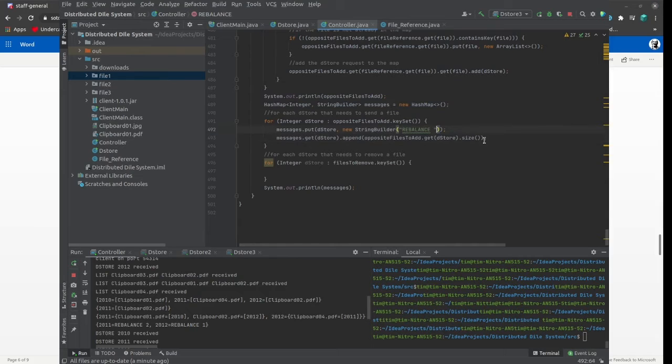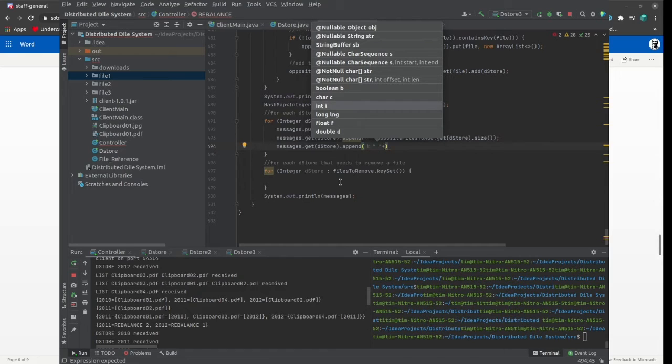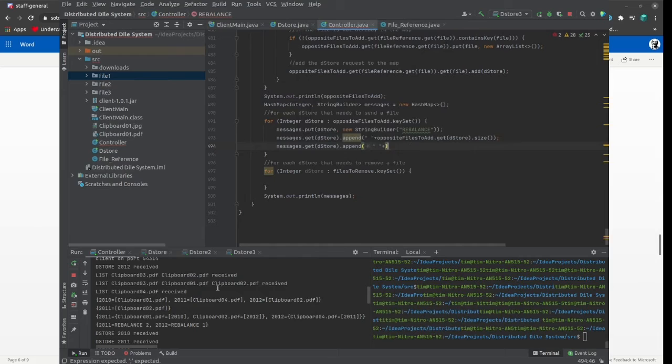Actually, adding the space on the front of each thing might be smart. So we'll add the space on the front of everything. There we go. Okay. Now, messages.get the store end. Oh dear, messing everything up now, aren't I? You want this plus just file, right? Oh no, it's this stuff. This thing.